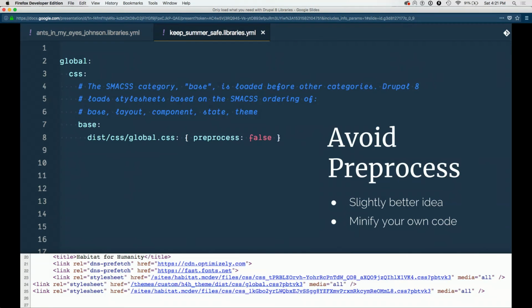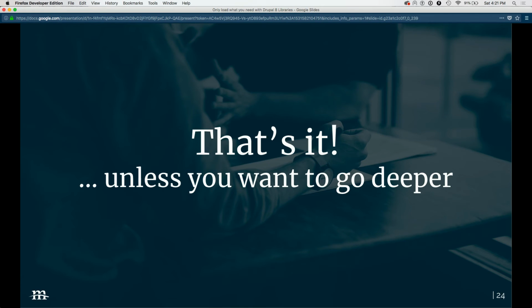The gotcha here is that you need an additional step to perform the performance optimizations on that file that Drupal would normally do. So if you're using Drupal's built-in CSS aggregation and minification stuff, that's kind of on you now, because it's just pointing to a CSS file and telling Drupal, don't worry about this file, we got this. But yeah, it does work. You just have to plan for that. And that's it.